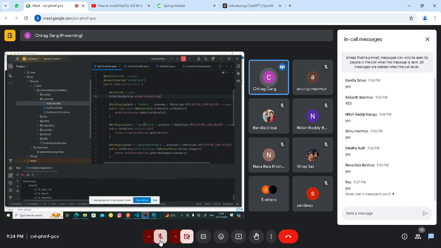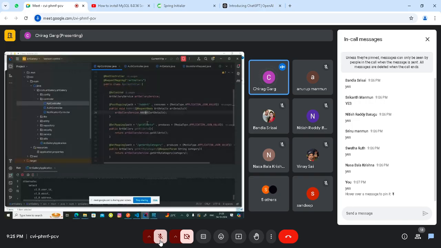Then the next part usually comes with the service layer. Suppose I want to add an art to my gallery. There is an art gallery service, I add it, and I autowire it. We already discussed this autowiring concept. Why do I autowire? If you know basic Java, we used to create objects like Object obj = new Object. But autowiring is like adding auto configuration here. Whenever I know my API controller needs the art gallery, Spring will automatically add my art gallery details here.